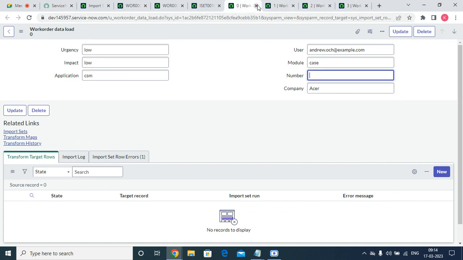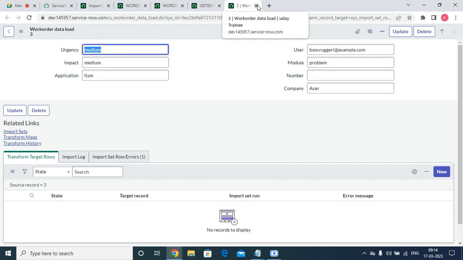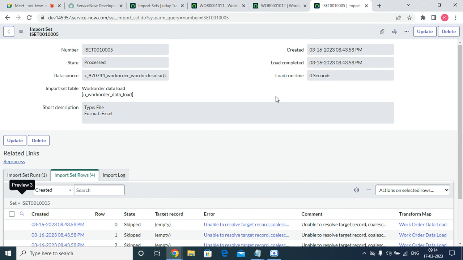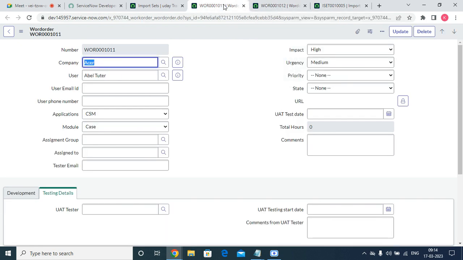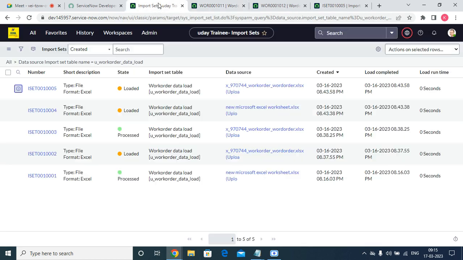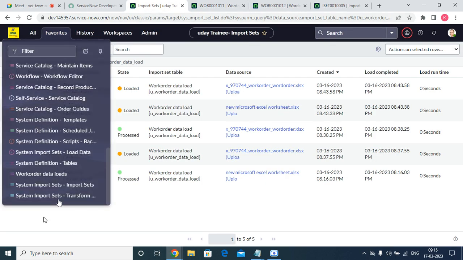Okay. That number field is not copied. So let me open the table.